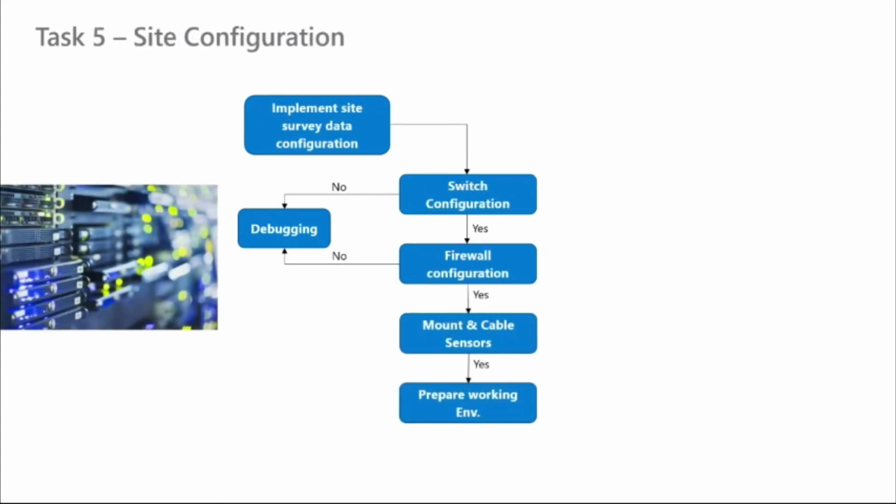So after we got this wealth of information, we need to do the actual deployment. And now this is the first practical slide that actually talks about the physical configuration. We have to encourage the customer participation, and this is what we expect from the customer to do, which we'll discuss over in the RACI model. To do switch configuration, firewall configuration, and prepare the environment, which includes mounting and cabling all of the infrastructure in order to support the sensor, as well as preparing a working environment in case the customer wants to do a localized deployment scenario.